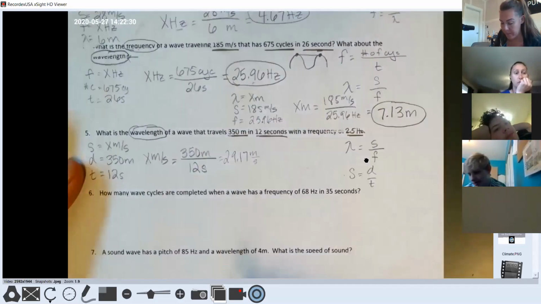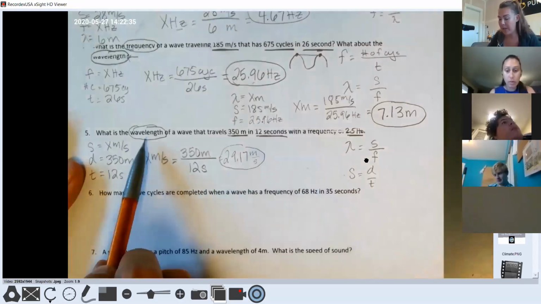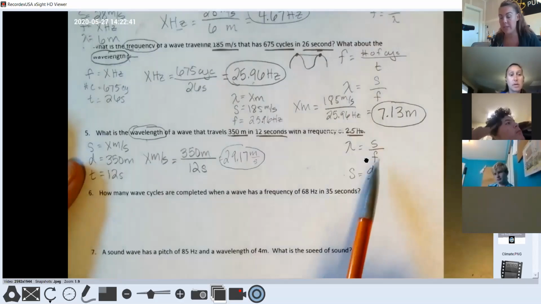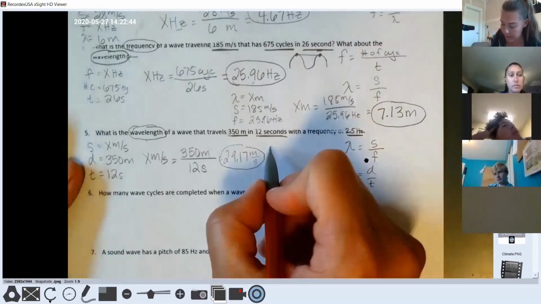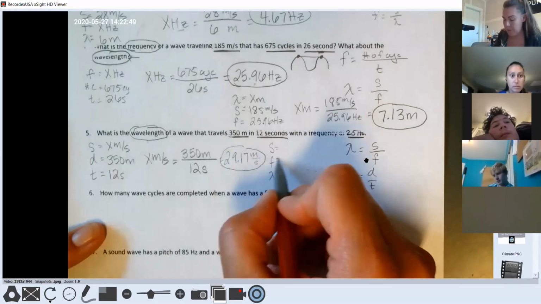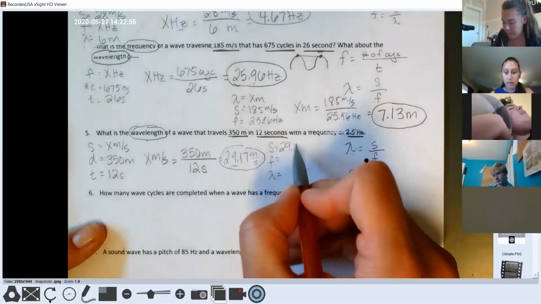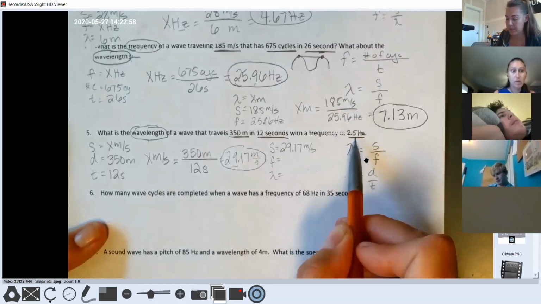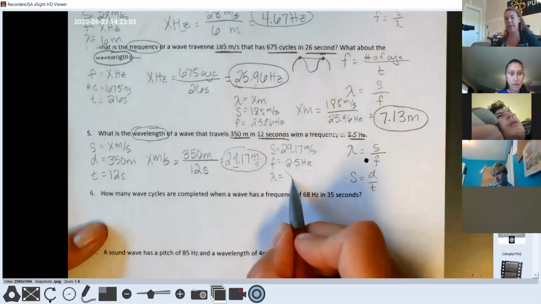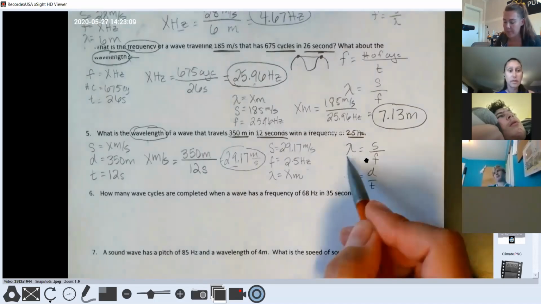So I just found the speed, but I'm not done, because ultimately the goal is to get wavelength. So we have to go back up to this equation to get wavelength, and we now have a speed and a frequency, so we can solve for it. So we're going to have a speed, a frequency, and a wavelength. This speed is what we're using here. And the frequency that is given to us here is 2.5 hertz. And we're looking for wavelength, which is x meters. So I'm just going to plug that into this equation just as it is.